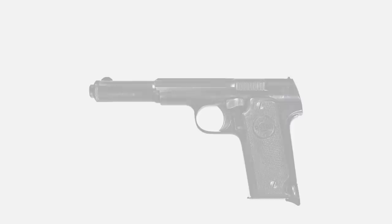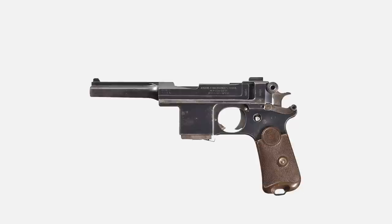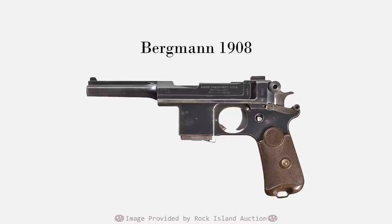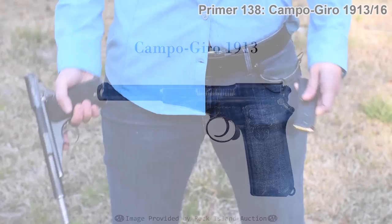In our last episode, we covered the development and service history of the frankly sci-fi looking Astra 400 pistol, or as the Spanish army called it, the Model 1921. You'll never guess what year it was adopted and put into production. While the 400 was kind of massive, you could beat someone to death with this thing, that's because of it being chambered for the 9mm Largo cartridge. Just a reminder, this was introduced into Spanish service by the Bergamin 1908 pistol, which I might point out used a magazine forward of the trigger and not in the grip. The subsequent Campo Guido pistol of 1913 used the same chambering, but also a magazine in the grip. And so, as we saw on our episode on the model of 1916, that made for some awkward handling.